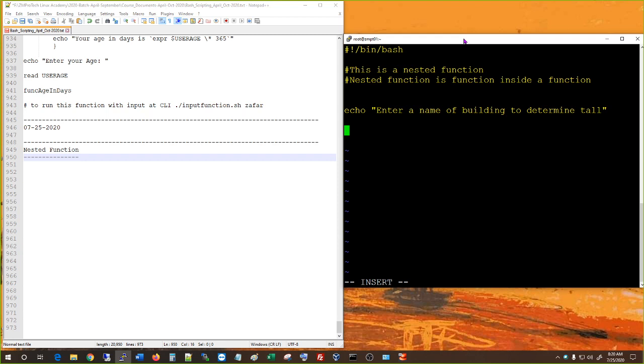Okay, this is just an echo command here. And I'm going to say read data, so it will prompt the user to type the information here.